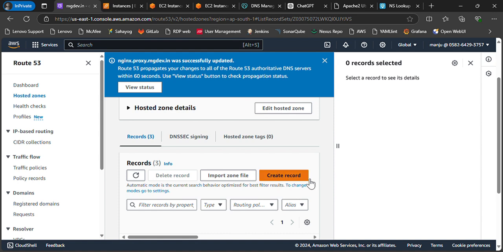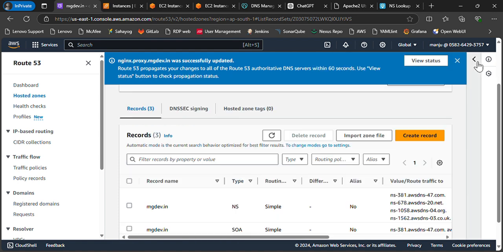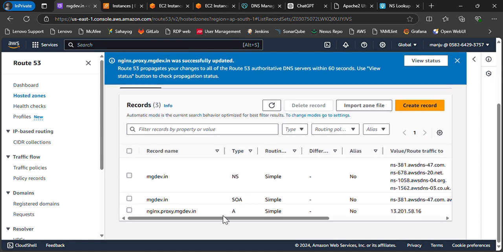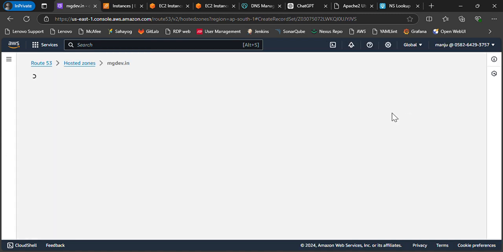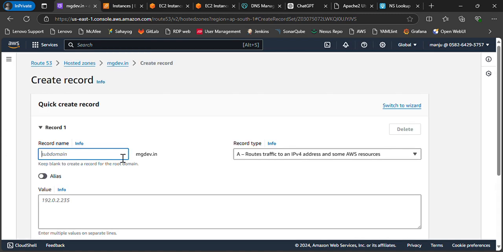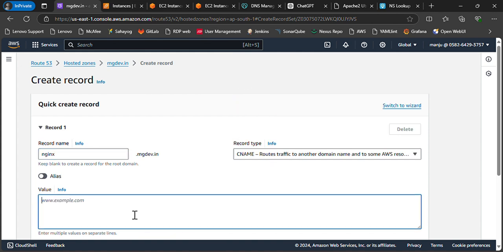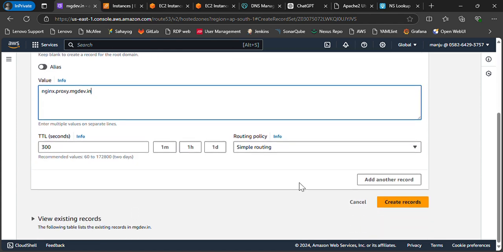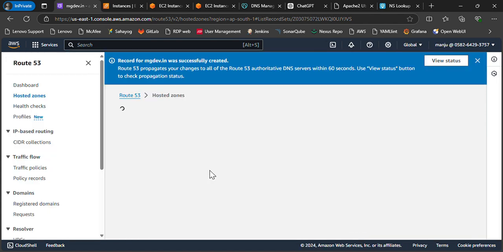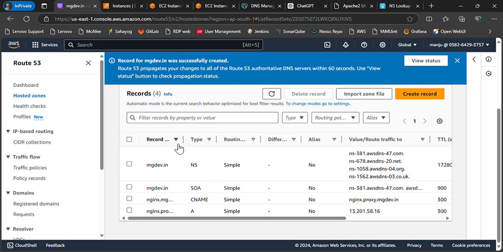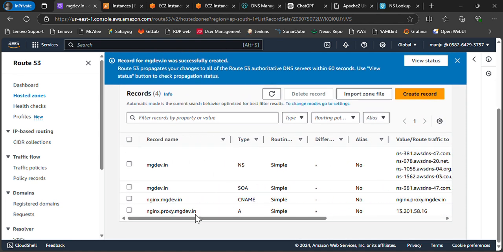Save this. Then you create one more record, that is the CNAME, where we will give nginx, and this is the CNAME, nginx proxy.mgdev.in. Create this. So if you can see here, we have created two records, an A record and a CNAME.